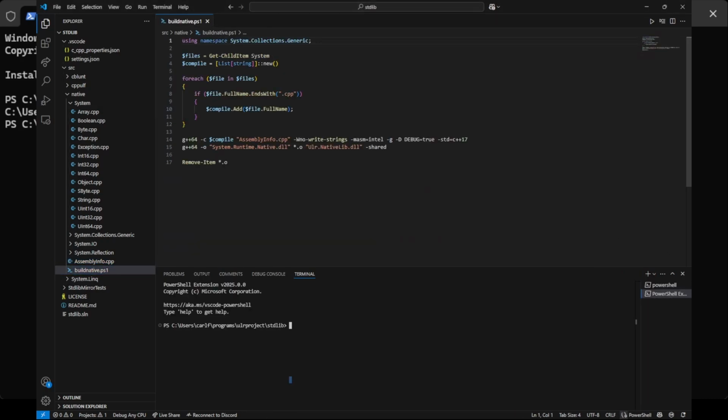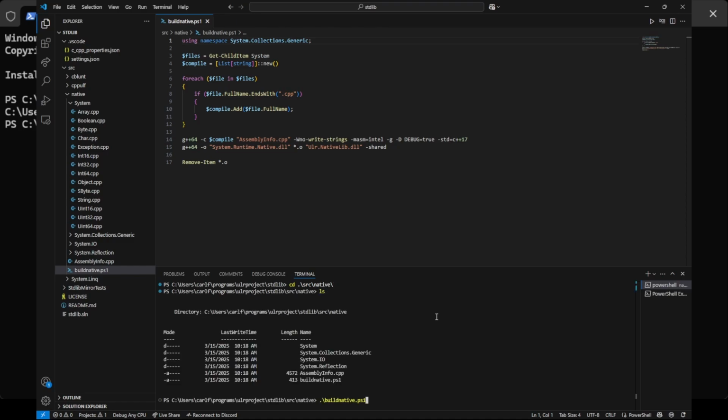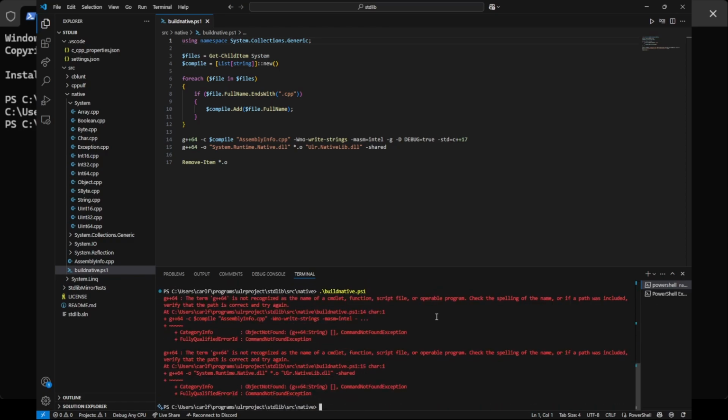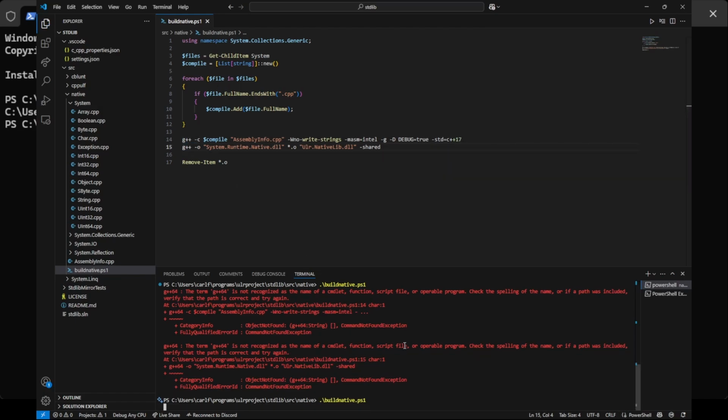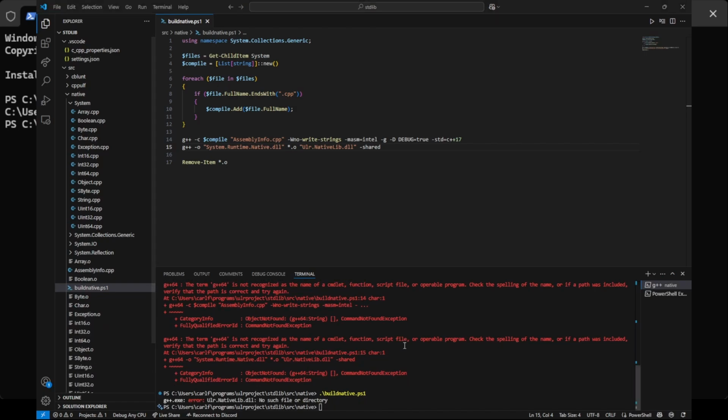Alright, all that's left to do to get this up and running is to cd into that repository, native, right, and then build a native library, I think. I don't know, on my old machine I renamed G++ to G++64. I don't know why I did that. Wait, no, there's no native. Wait a minute. Couldn't find part of a path. ULF lib. Because I renamed the standard lib.